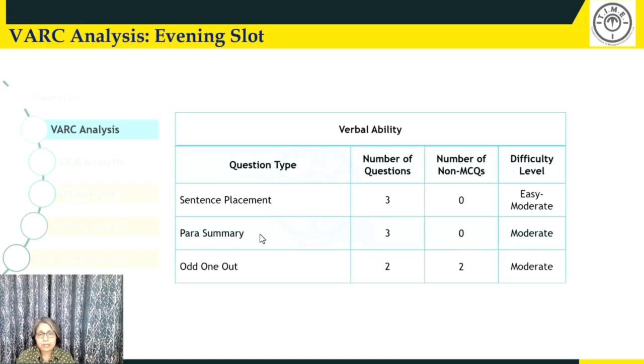As far as the verbal ability section is concerned, they were also on expected lines, easy to moderate. The para summary based questions had some close options. Essentially, the challenge, as was expected, was in the closeness of the options, which means that the student had to read every single word of the option perhaps more than once, and to quickly compare and weigh which is the more suitable word which makes the correct answer.